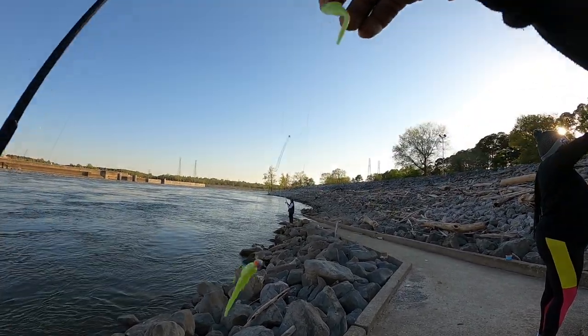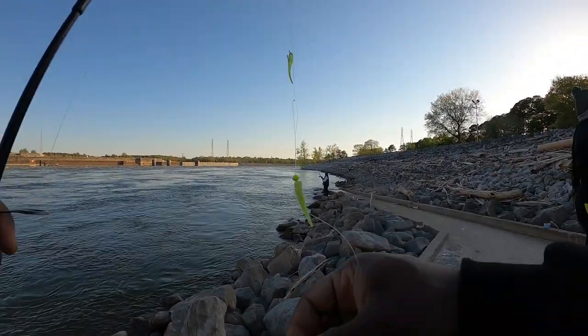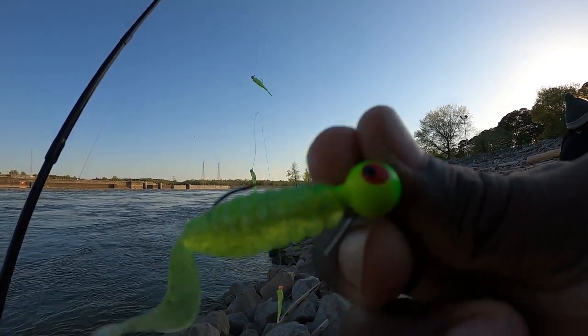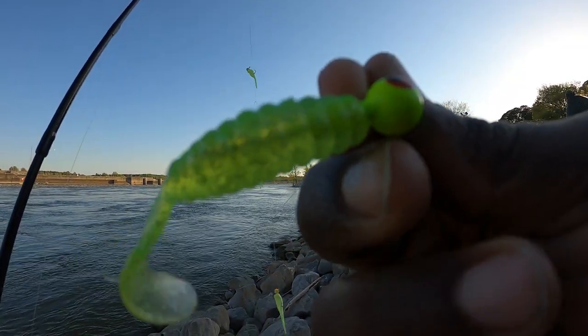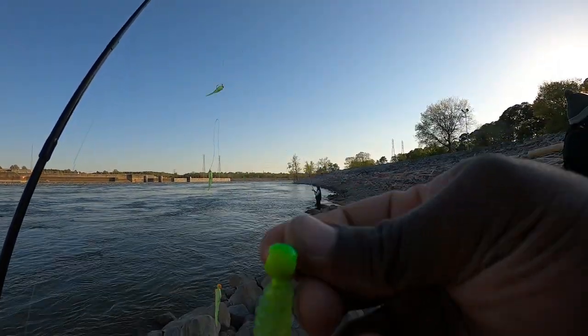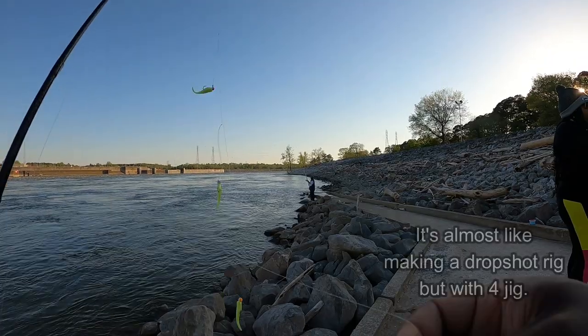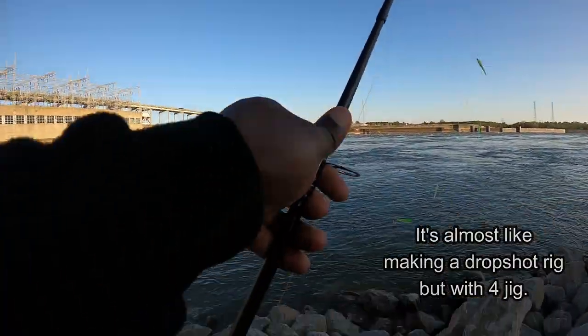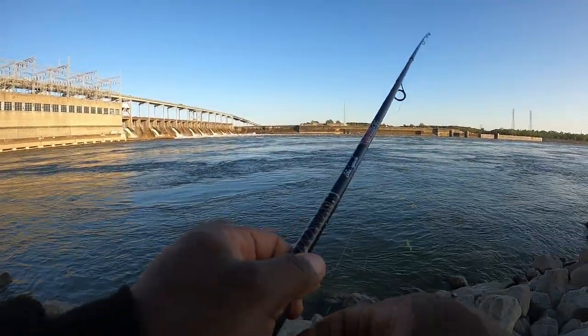And as you can see, I have this right here at the very bottom, like a chartreuse green jig head with a twisty tail, or you can call it a grub with the glitter. Now, the idea of this is just to make it look like it's chasing all these little ones up top. So what we're gonna do is just cast and retrieve this and see if we can get some skipjack. So y'all should just stay tuned and hopefully we can score on them.